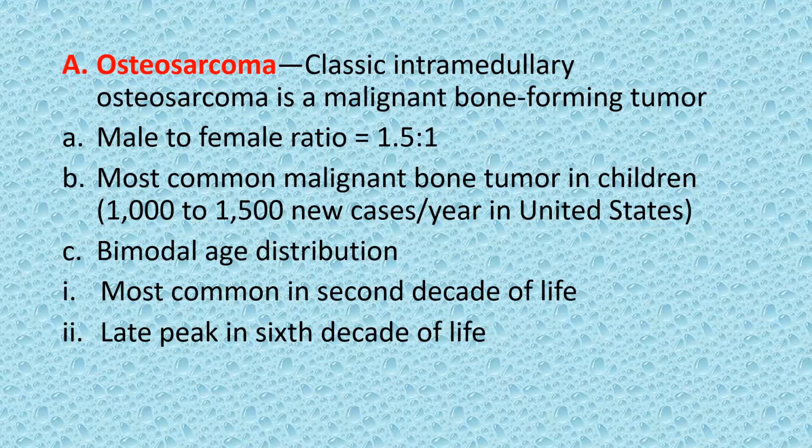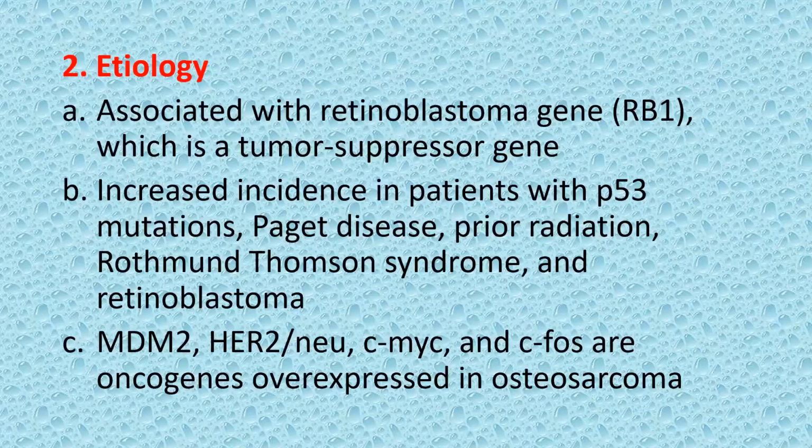The etiology, we all know that it's associated with retinoblastoma, which is a tumor suppressor gene. There is an increased incidence in patients with P53 mutations, Li-Fraumeni, as I spoke about, Paget's disease in the elderly, prior radiation, Rothmund-Thomson syndrome, and retinoblastoma. We know that MDM2, HER2/neu, c-MYC and c-FOS are oncogenes overexpressed in osteosarcoma.